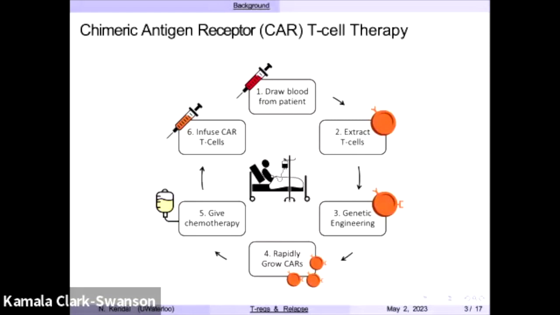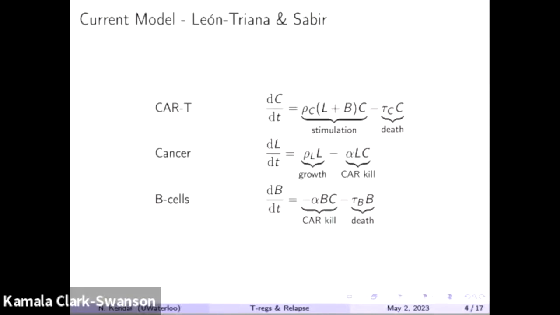So what we do is we give a round of chemotherapy first, not with the intent of killing off the disease, but with lowering the burden enough that you can tolerate the necessary dose of treatment. All right, so this is the sort of therapy that we'll be thinking about, so just good to keep in the back of your minds. And with that, let's look at some of the current models.